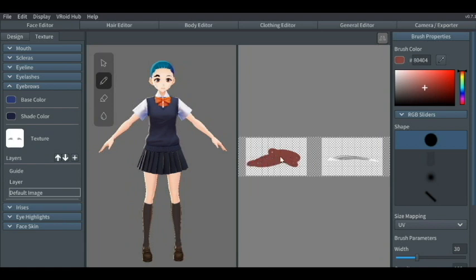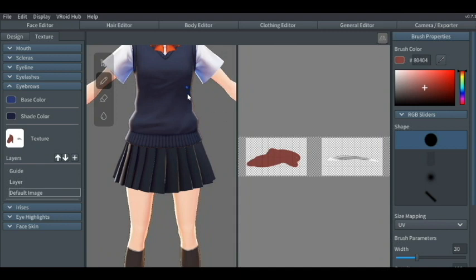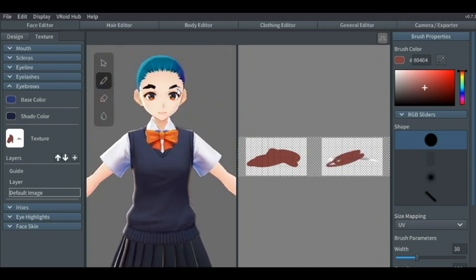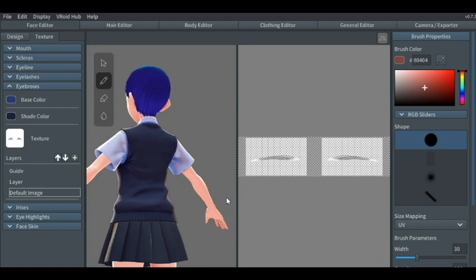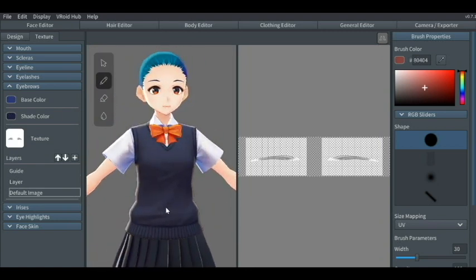The one good thing about the in-editor art tool is you can draw on the model. I don't know if it works for the eyebrows, because it's kind of a... there we go, yeah. Which is good if you're not great at knowing how a 2D texture drawing fits onto the model, you can sketch onto the model the things you want. Like, I had a character with a tattoo that wrapped around his arm, and I had to sketch that onto the model because I wasn't sure how I would do the wrapping effect.